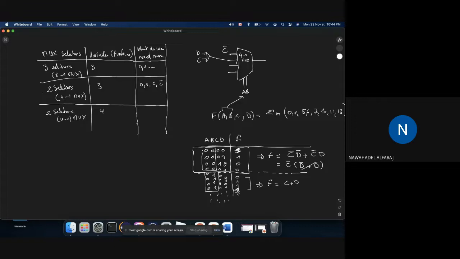We're checking the F for the first 2 rows of each group, not all 4 rows. No, this expression covers all 4 rows. Here F is 0, so I took F bar equal to C bar D bar. F bar equals, I took the ones, and when you apply bar again it gives you C or D.